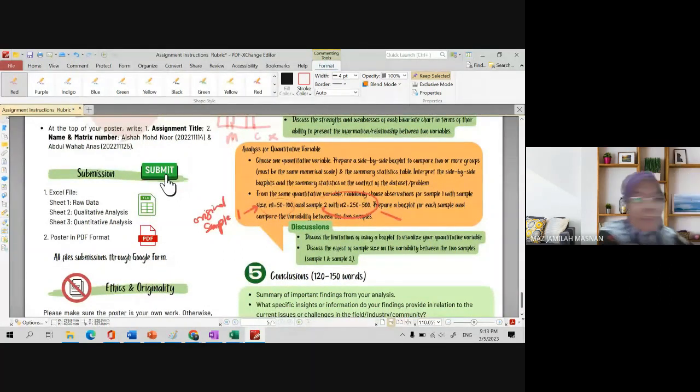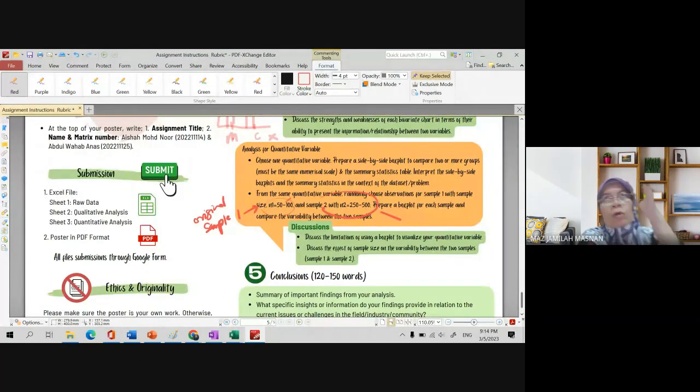Or if your data set originally has, say, 1000 observations, then your first sample will be the one that you reduce from your original sample. That means your original sample will be in sample 2, vice versa. So if your data set contains 1000 observations, maybe you can cut down to 500, and that becomes your sample 2. And your first sample, you have to reduce the number of observations to be at least between 550 to 100. Okay, so do you have any question here, class?